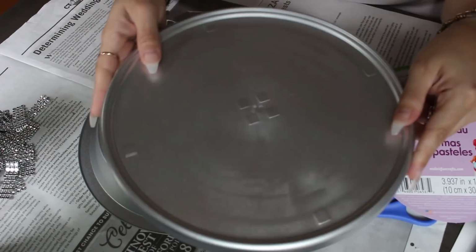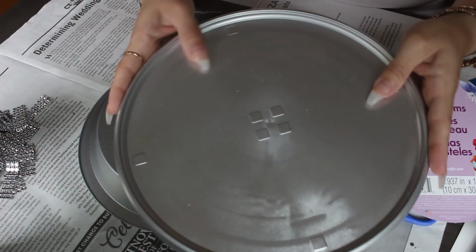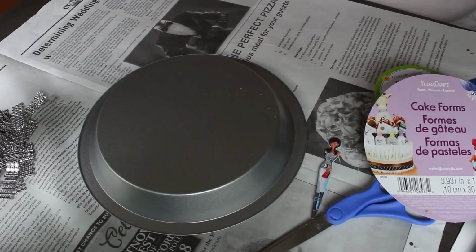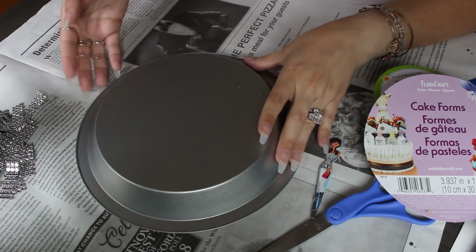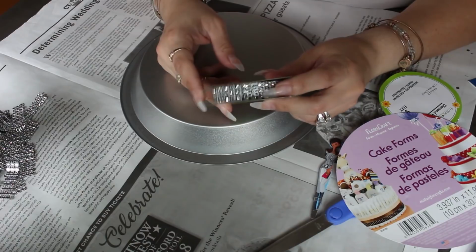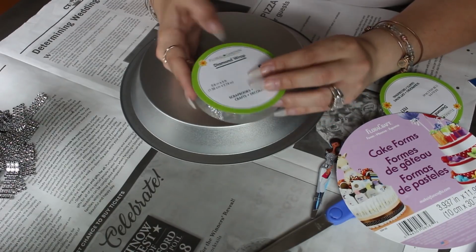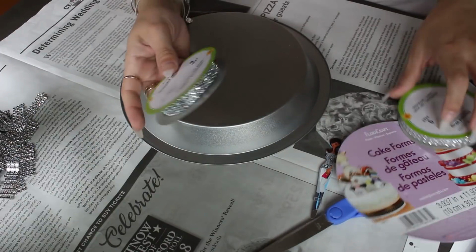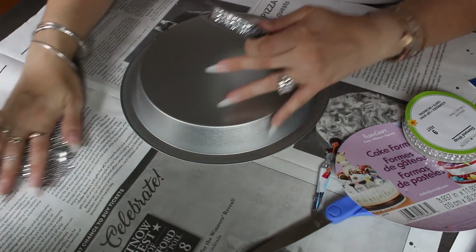This I thought was going to take longer to dry, and it actually took about the same time to dry. It is a little dusty in the back, so I'm going to clean that off. First things first, this is the most tedious part here. I ended up taking this about half an inch. It's 0.6 inches of the diamond wrap, and I've only used up some of this, and I'll show you guys here.